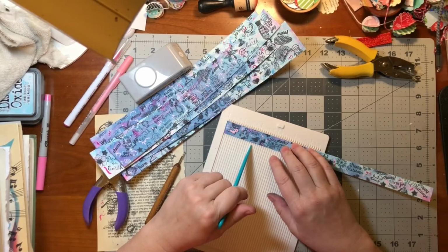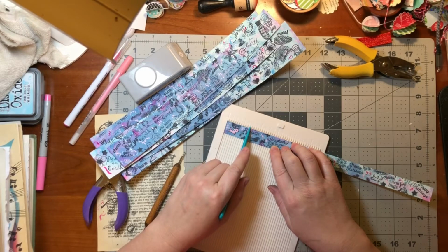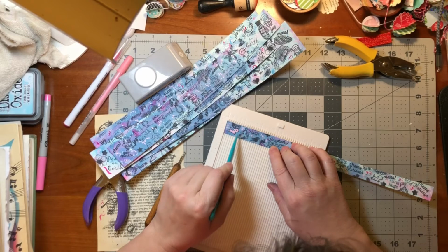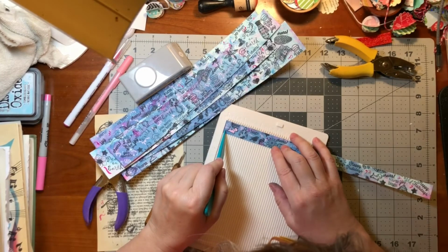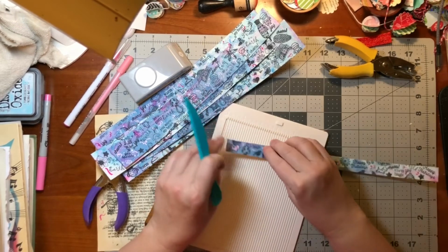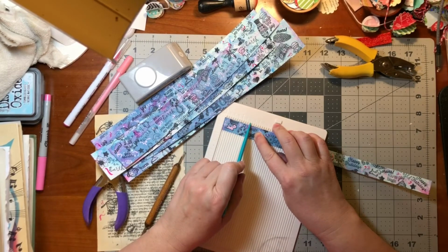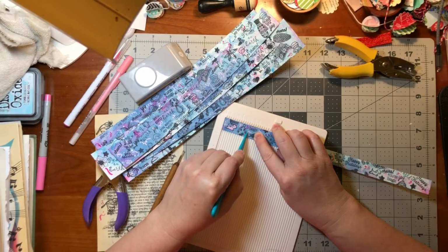Okay, so where on earth should we do this? I want to do it kind of proportional to the width. So I think that's the way Barbara did it. It is 3/4 of an inch wide, at least on this end. Let's see if the other end is the same. It's pretty close, yeah. Okay, so maybe 1.5 inches. That seems good. Let's do that. Okay, does this work?